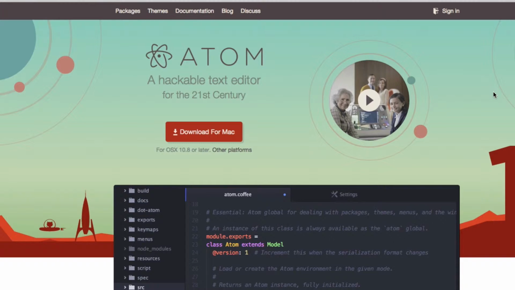What do you need to learn HTML? Well, you need a computer, and it doesn't matter what type of computer you have. It can be a Windows-based computer, an Apple computer based on OS X, or a Linux system. A lot of developers do like using a Linux system, but again, it really doesn't matter which computer you use, because all you really need is a text editor and a browser, which all operating systems and computers have for the most part.